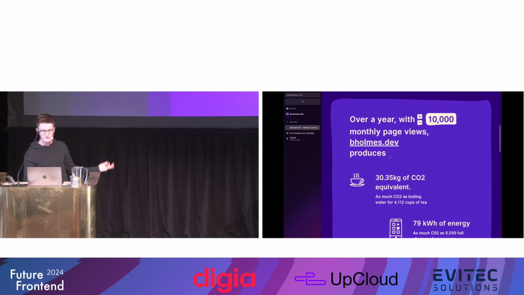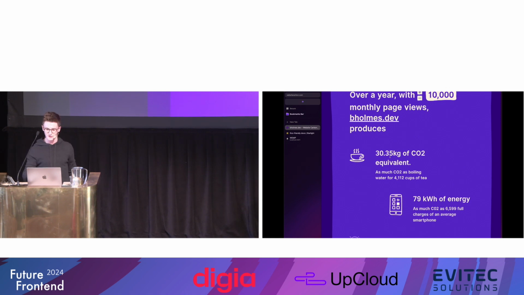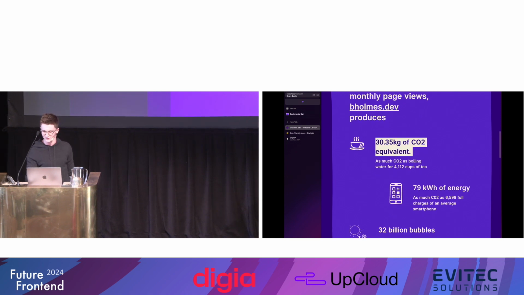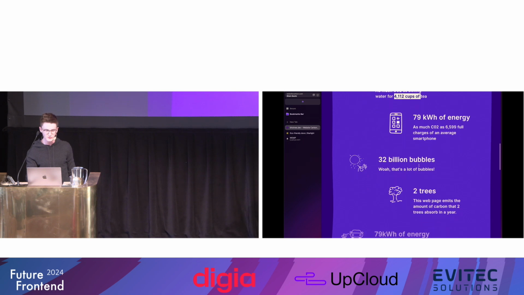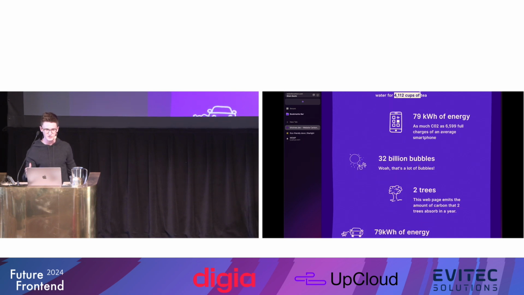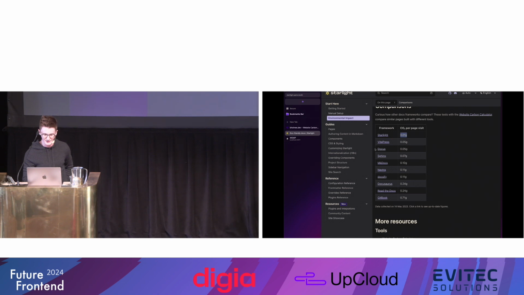And it gives you all sorts of fun facts to put this into concrete terms, like saying it's equivalent to 4,000 cups of tea, all sorts of fun facts that you can bring to product managers to improve the performance of a website. It's meant to spark a conversation. But if you're like me, you might be a little bit skeptical reading this. Like, I just put in a URL, you know nothing about my infrastructure or my servers, and you gave me the exact energy usage. That seems like there's a lot of approximations or other things. I'm curious how that works.